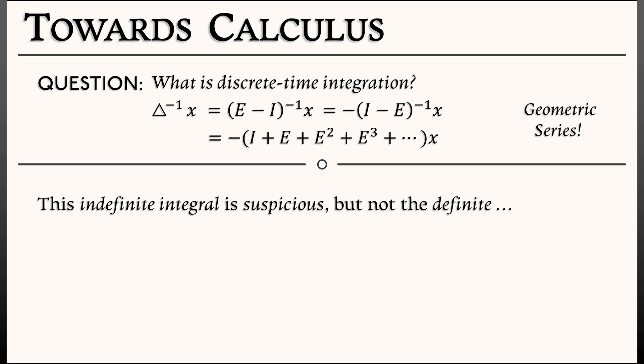Well, yes, it does kind of work. It's a little suspicious. I'm especially worried about convergence and—oh, wait, where's the plus c? I don't see a plus c in there anywhere. Okay, let's not pursue the indefinite integral. It's a little sketch, but the definite integral, that is not weird at all. That is simply the sum as n goes from a to b of xn.